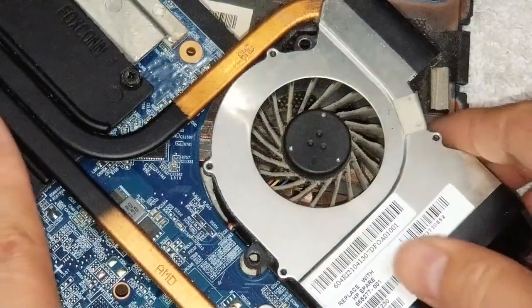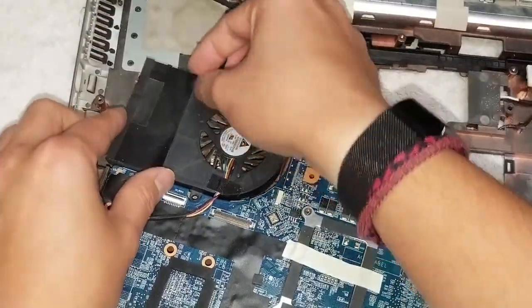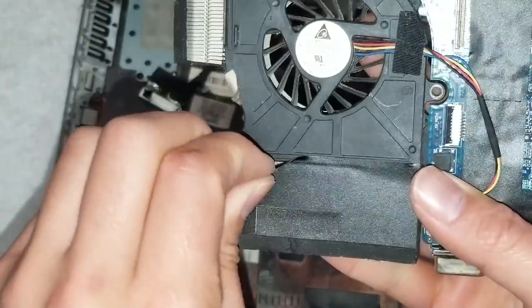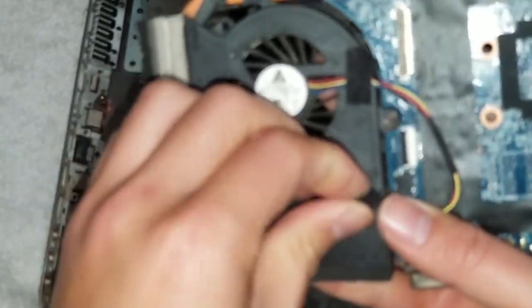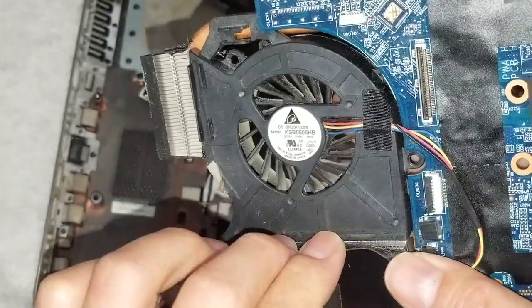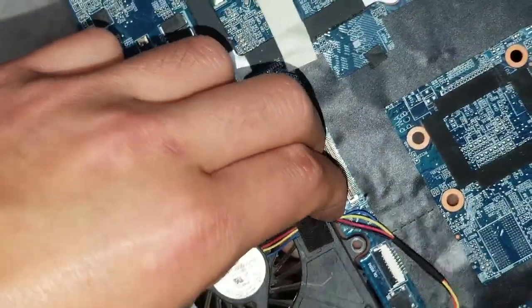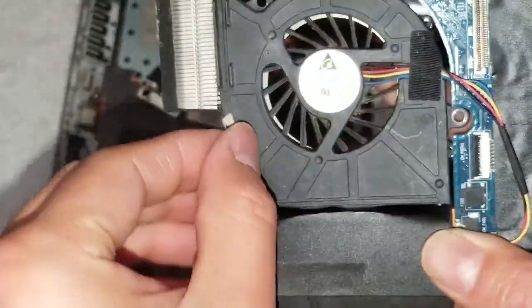So you got all of that up. Flip it back over. This tape you're going to have to undo from the plastic part of this fan. So just peel it up. Most of it's on the heat sink, so you only have to peel up a little bit of it, just like that. Once you got that, there's more tape here, so make sure to remove this tape as well.